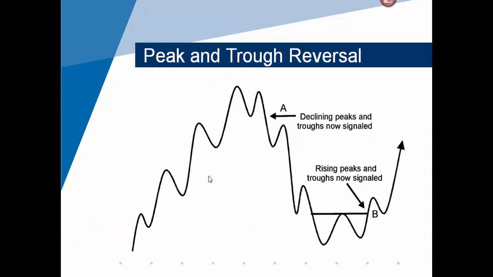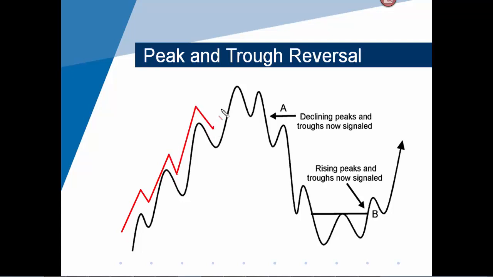Now, peak and trough reversals. As we know, the market does not move in a straight line, and the market will actually move in waves. So, let's take a look at what's going on here. As the market continues to rally, we're seeing a series of higher highs and higher lows, right? Now, as price gets into a level of resistance or hits a ceiling, we realize that instead of the market making a higher high, it actually stopped short of that top right here. And then the market started making a lower low.